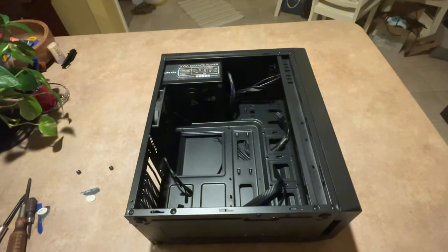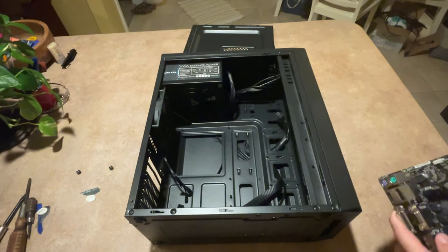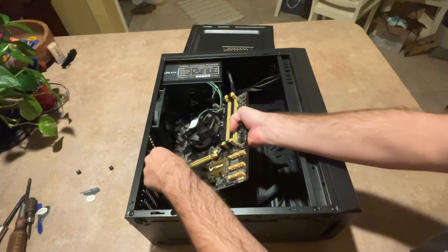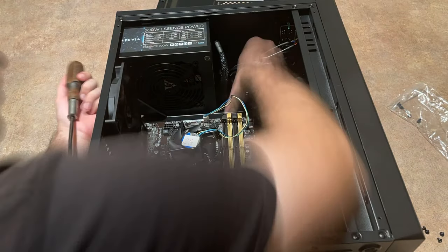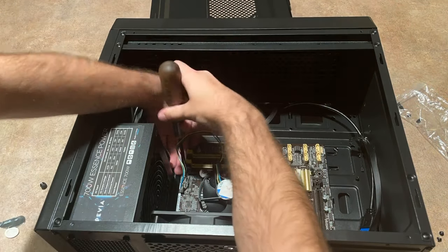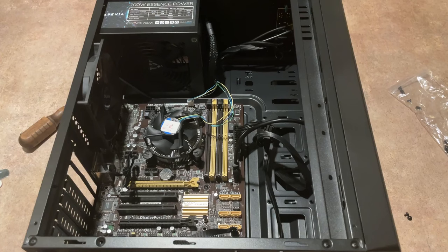Now this computer case is also a very crappy one. But again, I'm broke, so we pretty much just have to deal with what we got to deal with. All right, so let's get the motherboard installed. Okay, now that that's done, let's put in the graphics card.